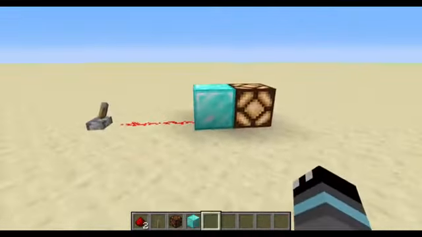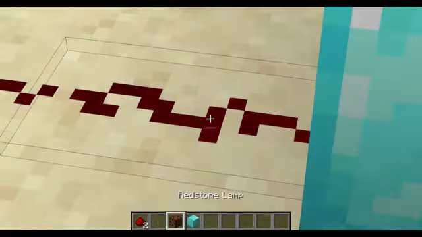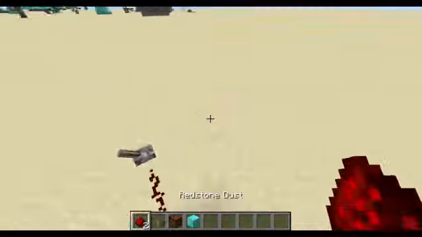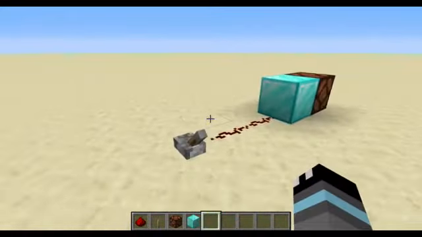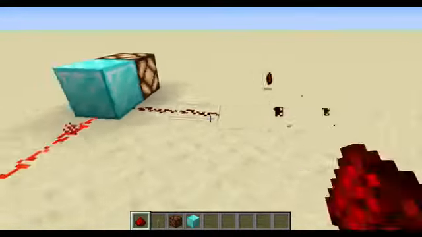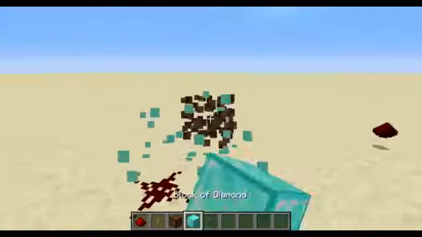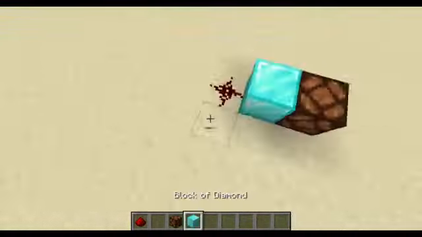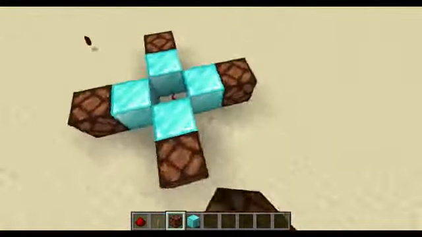Soft powering basically means anything other than redstone dust can take input. Everything else produces hard power, but that's later. Basically, you can't take redstone output from this. Say you had it like this, and I powered it from here.